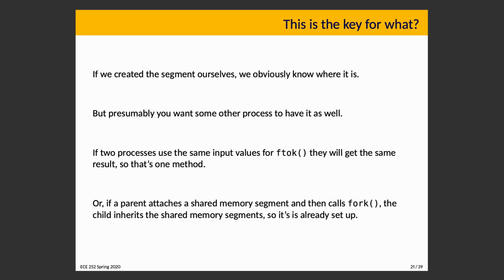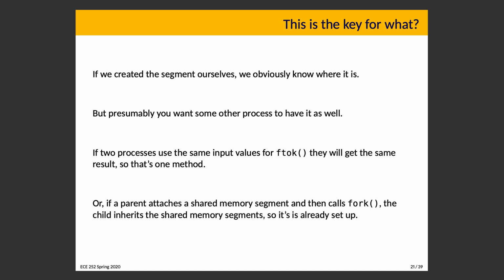Yeah, if we created the segment ourselves, we know where it is. Presumably, you want some other process to have it as well. So, you can use the file to key method, in which case you get the same result. As long as everybody agrees we're going to use this file and this project number, that works.